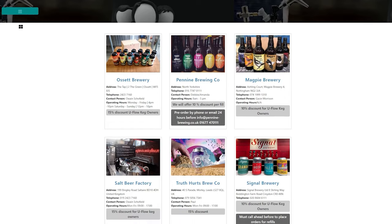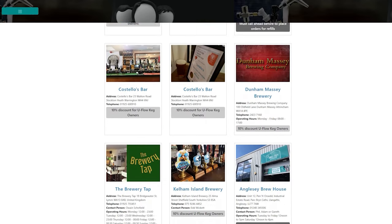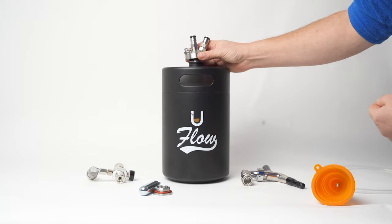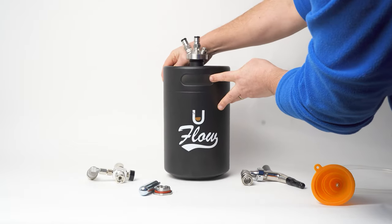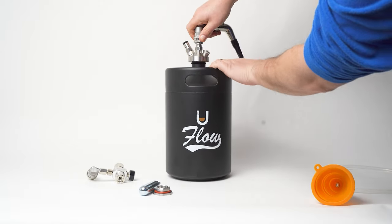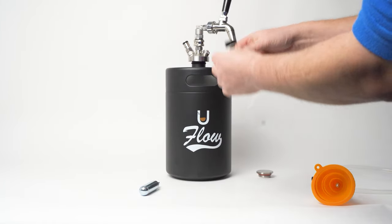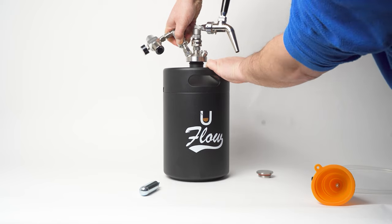What's more, uFlo are also starting to speak to their existing breweries on their list as well as future ones regarding this filling setup, with the hope that they'll opt in for this much easier and efficient way to fill your kegs. Available in two, five and ten litre kegs, the five litre keg is perfect for decanting the ten pints from a pint of brew. Stay tuned for this cracking bit of wizardry.